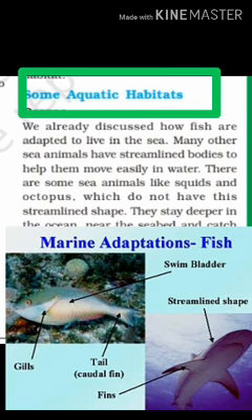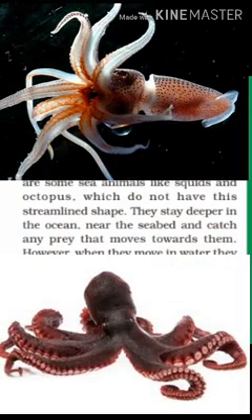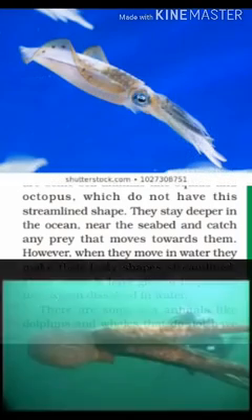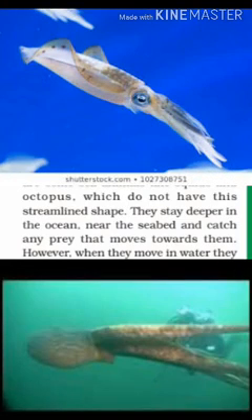Most of the fish have a streamlined body that we have already learned, but there are many aquatic animals other than fish, and all of them do not have a streamlined body. For example, squids and octopus don't have a streamlined body, but they usually stay in deep oceans near the seabeds, and they don't swim too much. But when they swim, they change their body shape to streamline. They have gills which help them to breathe in water.